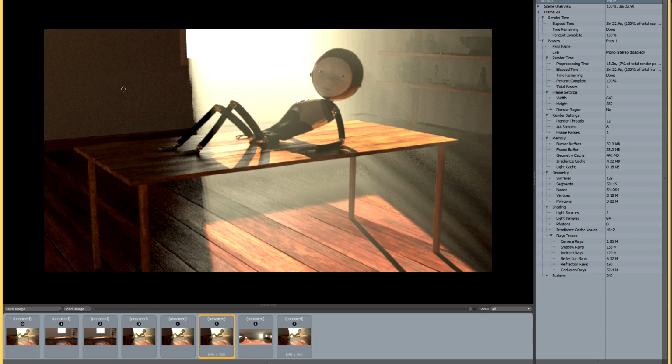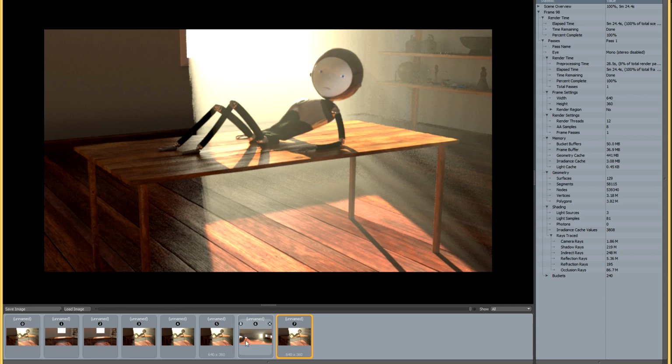But if you look at the difference in terms of GI noise, especially on this back wall, you can see the extra render time is really worth it, because the render is now completely clean, and without using the HDR I would have never got such a clean render in such a short time. And the trick of limiting the GI to 2 meters and then using the HDR environment has also brightened up the background. Essentially it's faking the look of additional bounces, which is also quite useful.